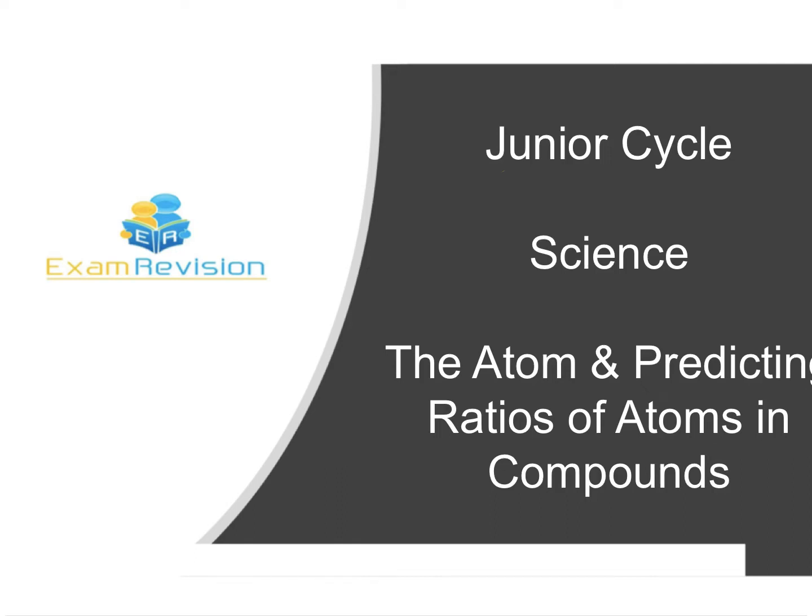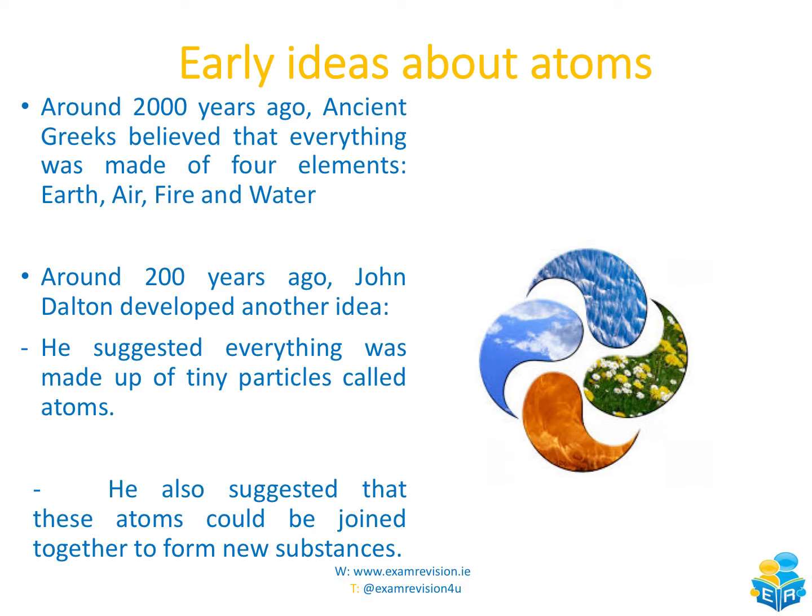Hi everyone, and you're very welcome to today's Saturday session, where our subject for today is Junior Cycle Science, and the topic we're going to be looking at is the atom and then predicting the ratios of atoms in compounds. So before we get into the actual structure of the atom, we're going to look at historically what people believed the atom actually looked like.